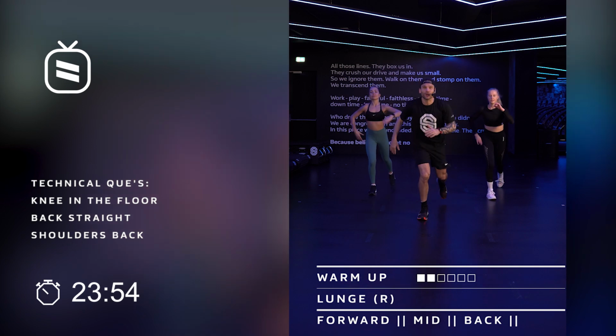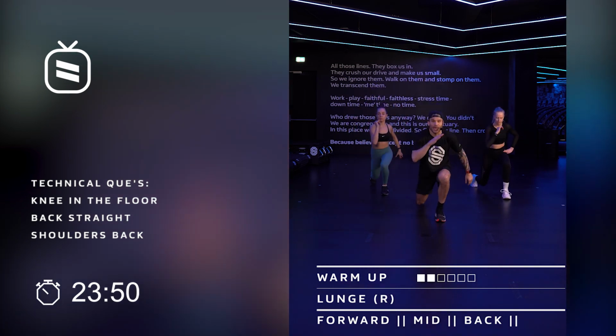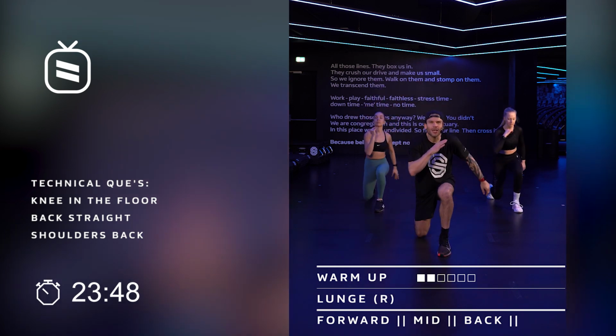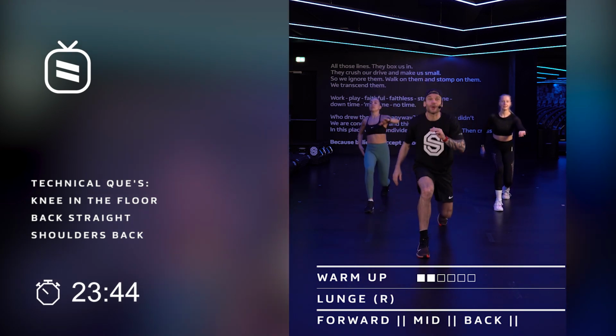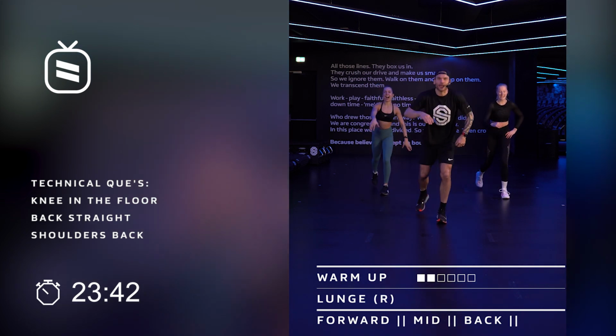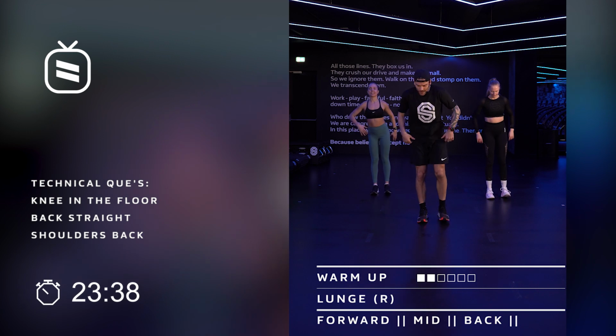If you think, Lars, this is going way too fast, you can always go a little bit slower. We're just gonna give you a pace so you can work out really nice, messy, sweaty. I wanna say something, but I cannot say that word, so let's keep working out, right? Woo! There we go, look at us.